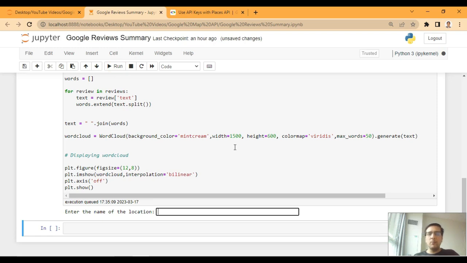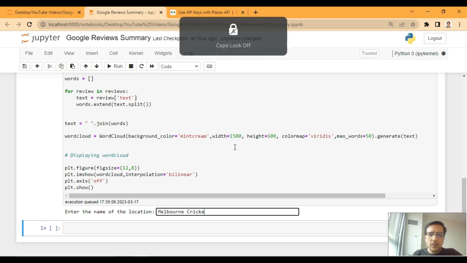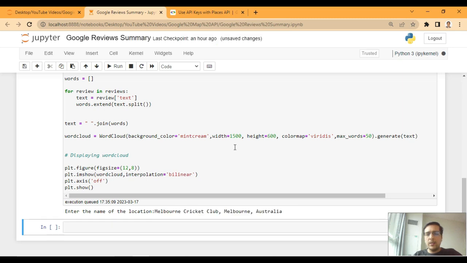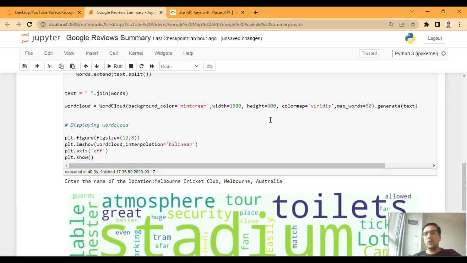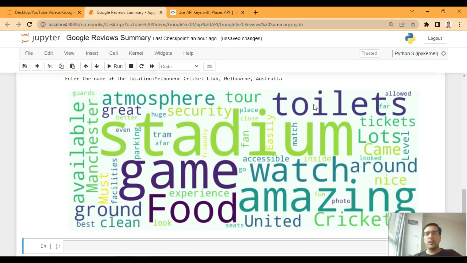As I execute the cell, you can provide the name of the location. Let me say the name of the location this time, Melbourne Cricket Club, right? And I'll say this is in Melbourne, Australia, right? As I execute this, it's going to fetch all the reviews about this and give you a nice visual.